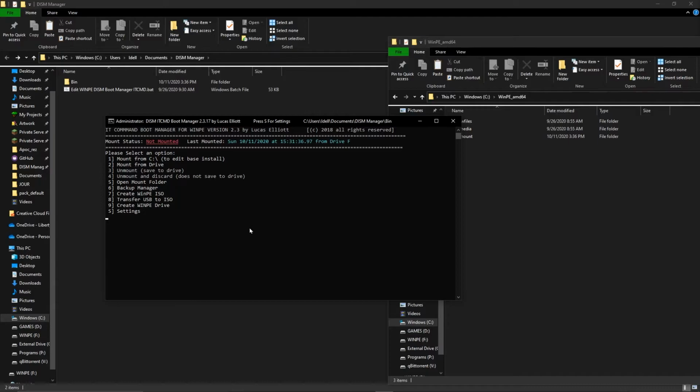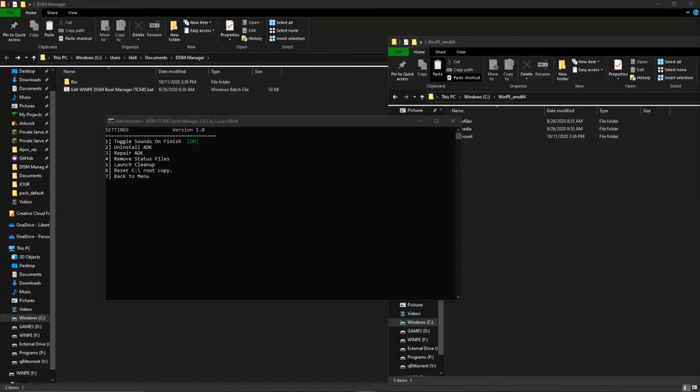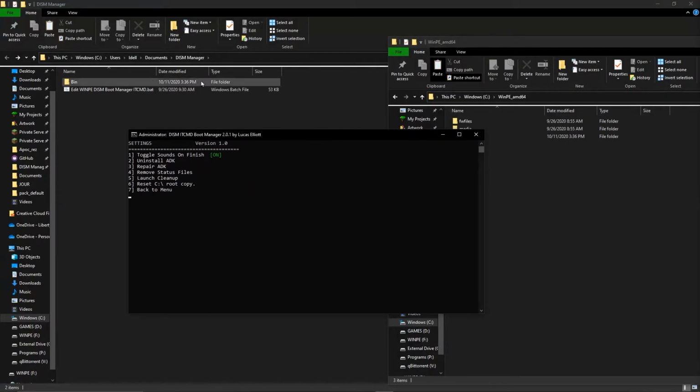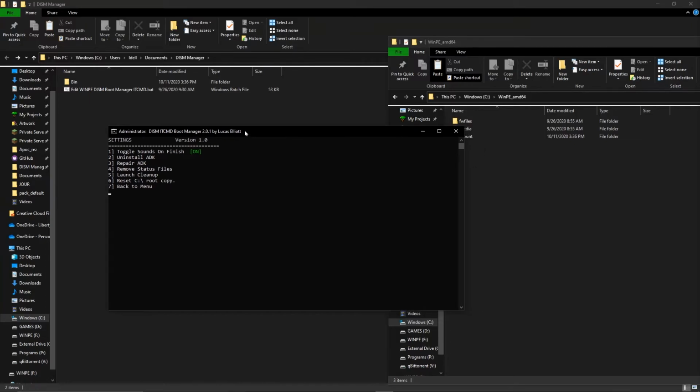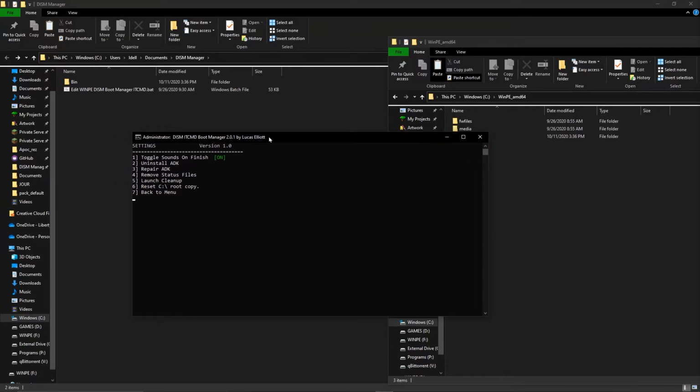Same basic idea. Now you'll remember I talked about how you can edit that C drive version. The funny thing is it's easy to mess that up, just like it's easy to mess up an actual WinPE image. So of course you're going to want an option to reset it. This button right here will do that for you. If you change something, this will go back to the default Windows version that you would get when you first installed the ADK system. It's going to go back to how Microsoft first has it, no extra files, anything like that. That way you can recover that and start creating new drives again.